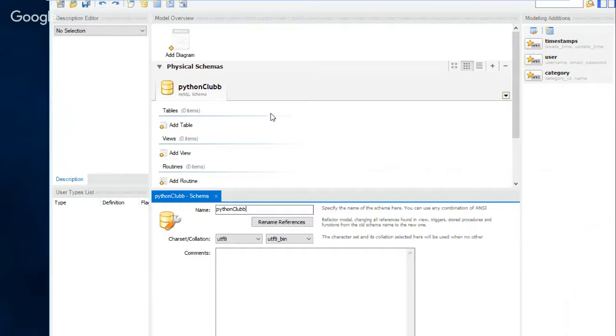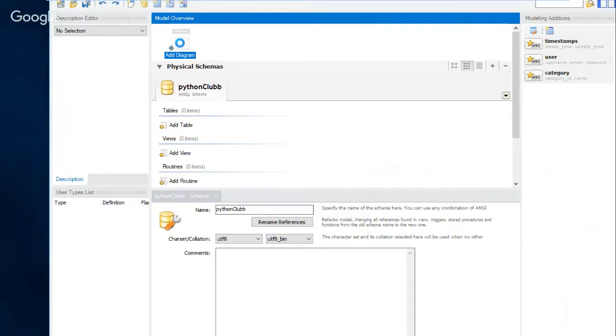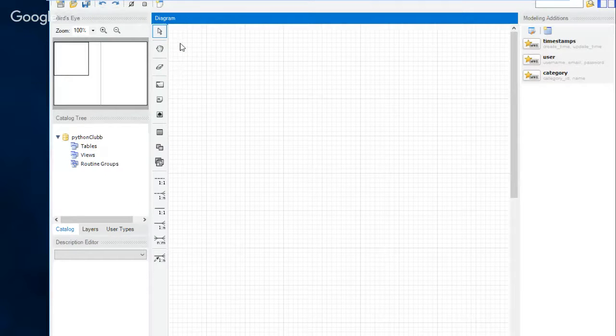All right, so once it's named, you could actually add tables here, and you can do it all just in the designer setup. But I think it's easier if you add a diagram. So I'm going to double click that, and it gives me this grid, right? If you're behind, I'll help you catch up on this.